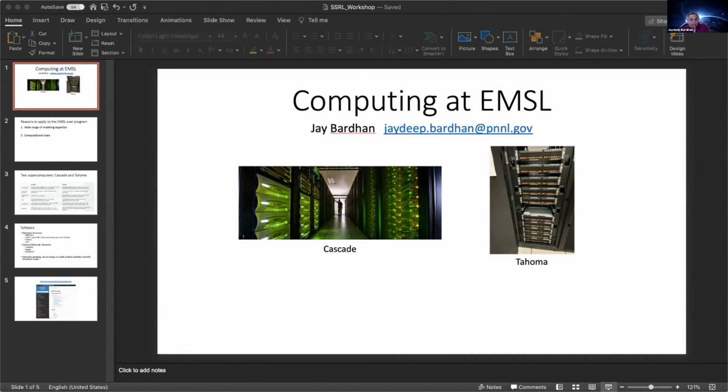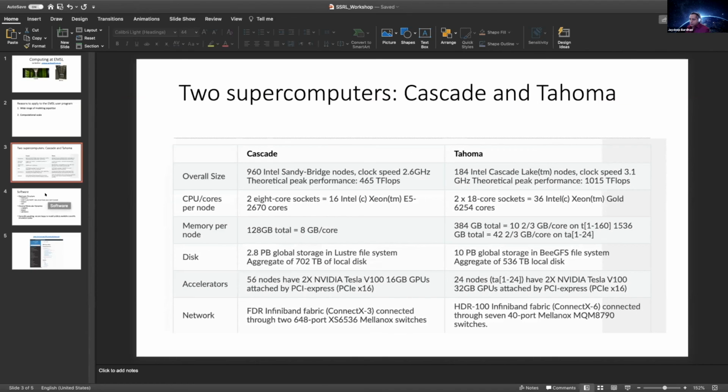Software, we have a range of high-end software for a variety of kinds of calculations. As Neri introduced, the main developers of NWChem sit at EMSL and PNNL. We also have VASP4 and VASP5 running on the supercomputers, although you'll have to show that you have your own license for that kind of software. We'll make these slides available, and all of this information is available on our webpage.